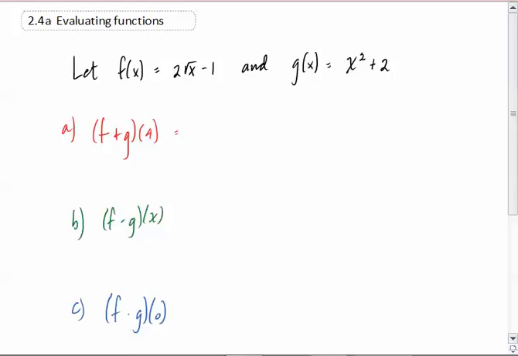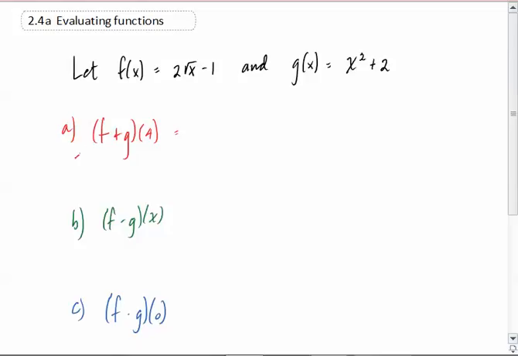So we're really used to adding, subtracting, multiplying, and dividing numbers and even terms, but we're going to take a look at adding, subtracting, multiplying, and dividing functions, whole functions. So what I have here is the f function and the g function, and we have some new notation with which you might not be familiar.